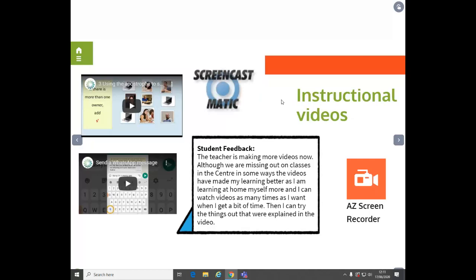So talking over a PowerPoint, talking over a Word document, and you use a screen recording feature to do that. There are lots and lots of ways to do that. I've got comfortable using a tool called Screencast-O-Matic for my PC screen, and then if I'm trying to demonstrate something on a mobile phone, then I record my mobile phone screen with an app called A to Z Screen Recorder. And the feedback from the videos has been very good, that people feel they're getting a depth of understanding of the topic because they can go over it as many times as they want.